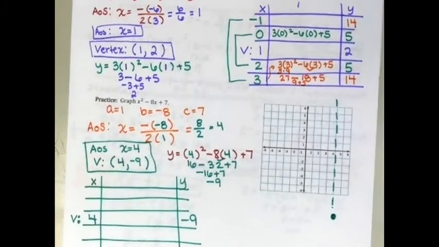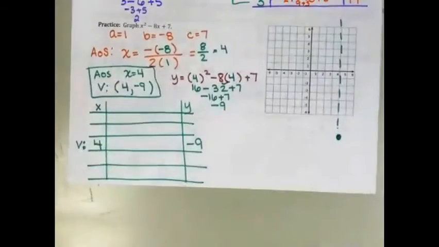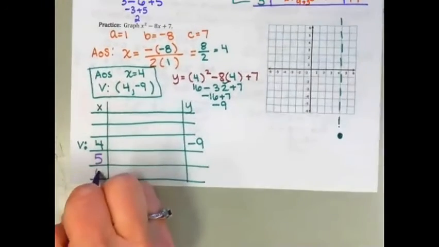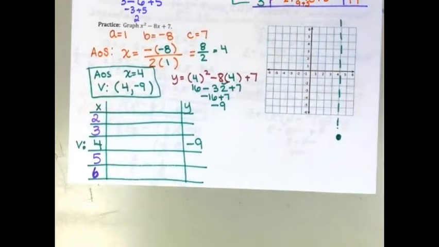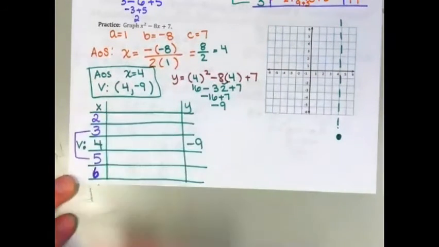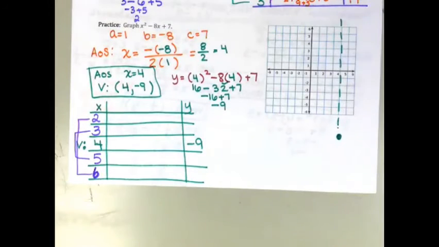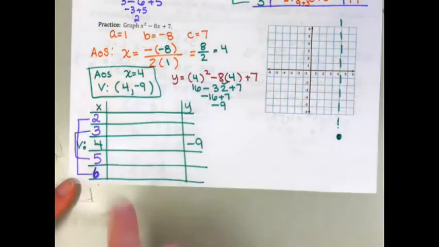So now you get to pick numbers around the 4. So what is around 4? 5 and 6. Going backwards, 3 and 2. So 3 and 5 are going to have the same y, and 2 and 6 will have the same y. So my question to you guys, do you want to plug in the 3 or the 5? I'd do the 3. It's smaller. Okay. So I'm going to do 2 first, and then if I need more room, I can do the 3.